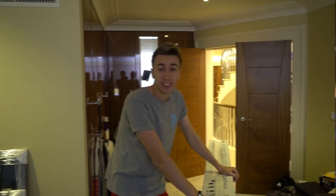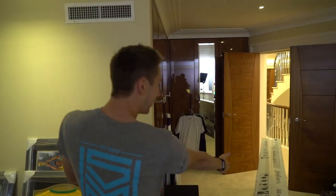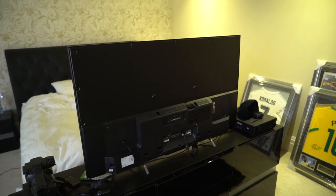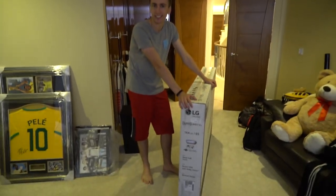Basically it's nano cell technology, so you can see the TV from all angles as clear as day. So if I'm watching TV from here, it's as clear as watching from straight on. They've now sent me one which is 65 inches. That's a thing of 50 inch max — upgrade time. But this looks like it's the same size as the whole cabinet.